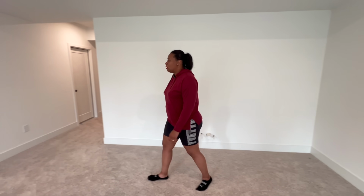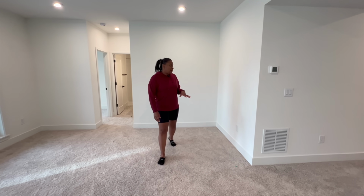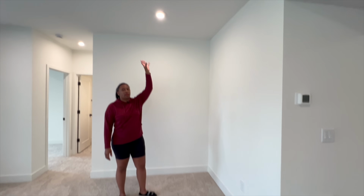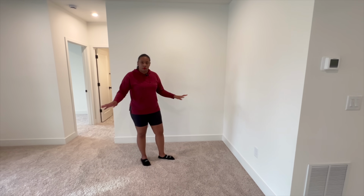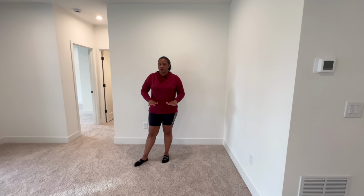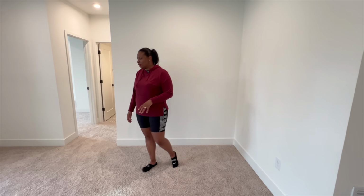Another thing I wanted to point out is over in this area, we plan on making it family game night. So we're going to do like a banquet seating here, change out this one particular light here to do some type of chandelier in this area to really define the space compared to the other part of the basement. And then a round table so we can play dominoes, card games, board games, things like that. My dad likes to play dominoes when he comes with the kids, but he uses my main table and he likes to throw them down. So I'm like, he could do that down here. So this would be that area for that to go on.